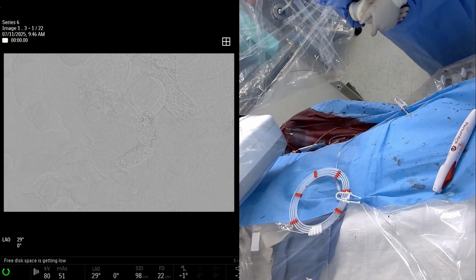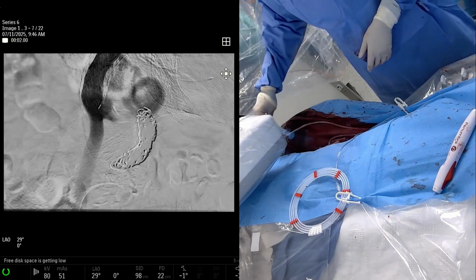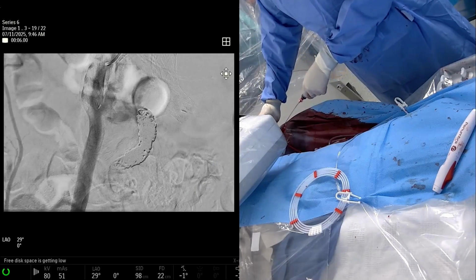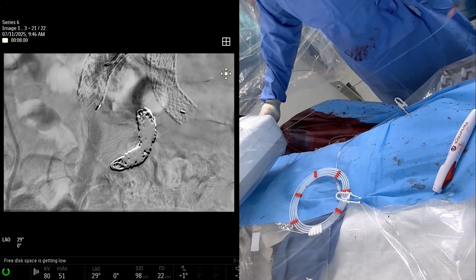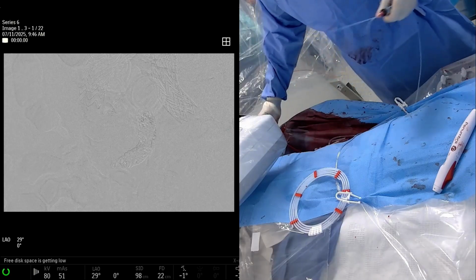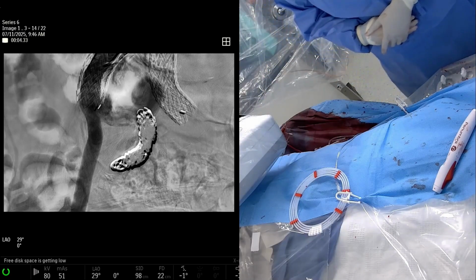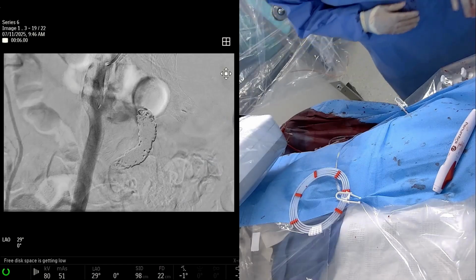I feel like your technique of kind of putting the 030 and then the O2, I don't even know the diameter, but the intermediate coils now, I guess, in there, to fill up the rest of the space. All right. So we just took that out. So I think we're basically done.